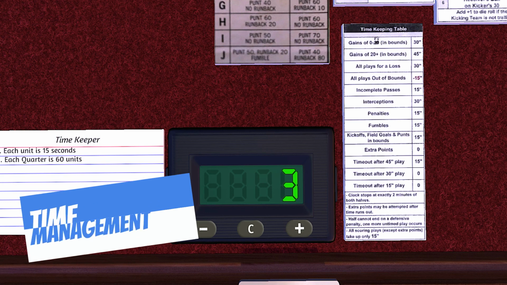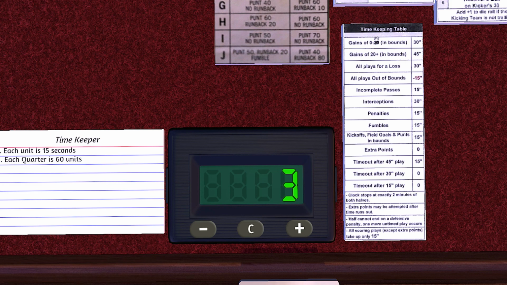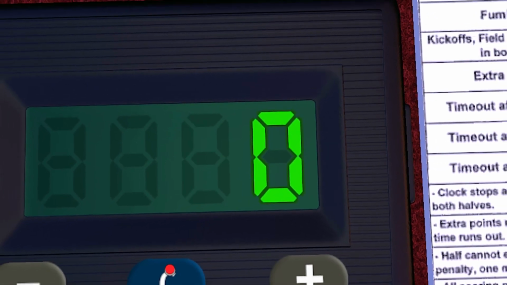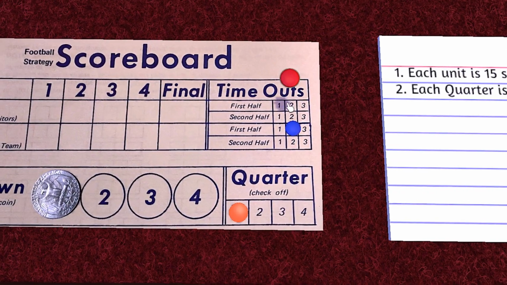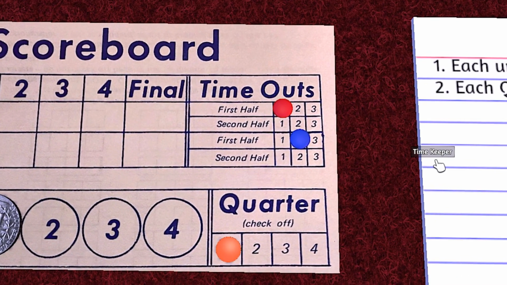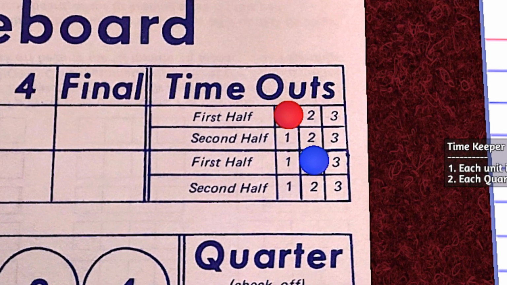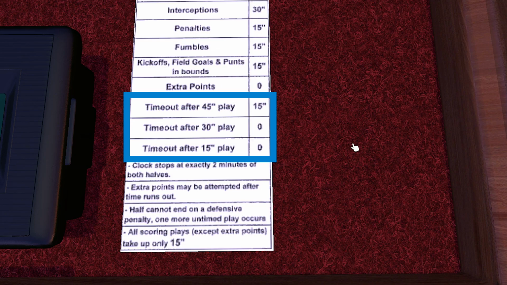Now, a quick few words about how time is handled. As said before, time is measured in 15-second units. This means that each quarter has 60 units. Before kickoff each half, set the time count to 0, and after each succeeding play, add the time units according to the chart. Each team is allowed 3 timeouts per half, and there is an automatic timeout in the second and fourth quarters at the 2 minutes remaining mark, or when the time is at 52 units and there are 8 units left. As you can see on the chart, calling a timeout effectively cancels all or most of the time spent on the previous play.